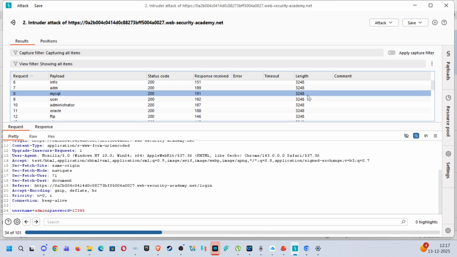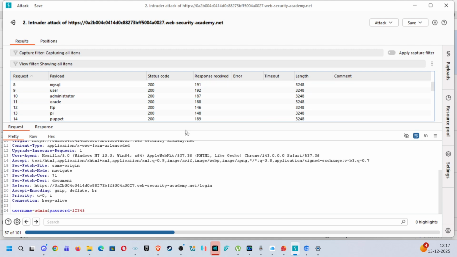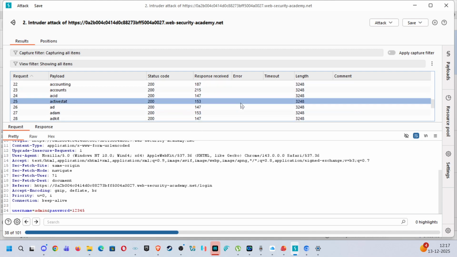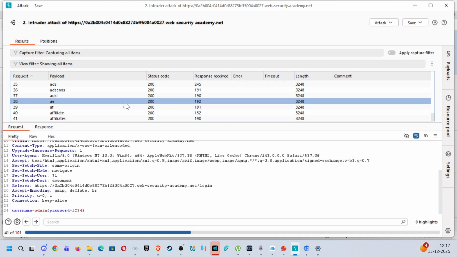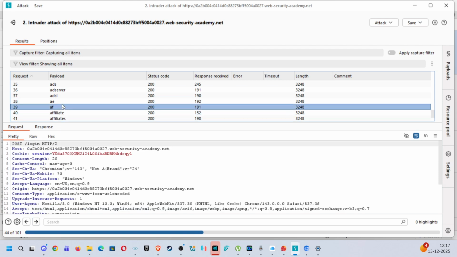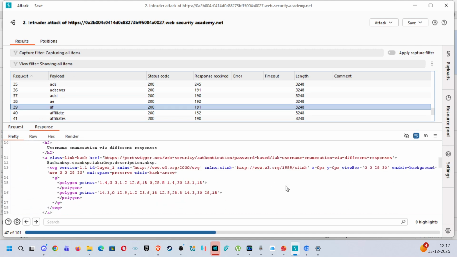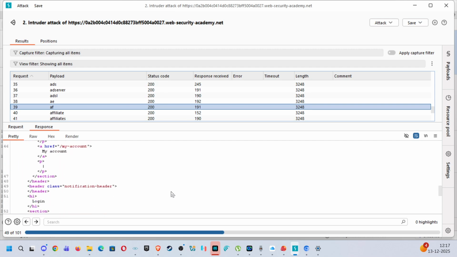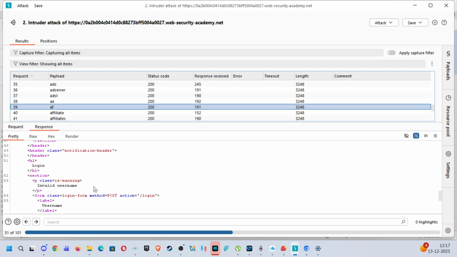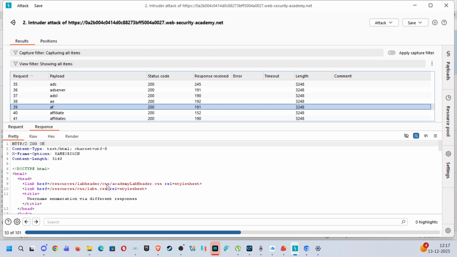Now what we need here is, if the username is valid, the content length should be different. That is my requirement, so I am just cross checking. Let the attack complete. It won't take much time. For every request, the user is going to change, and it gives us the response we are getting. You can see invalid username only, nothing less, nothing more. Let the attack complete. Are you guys able to understand what I am doing here?